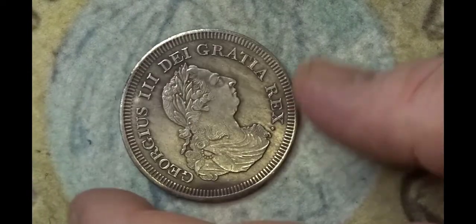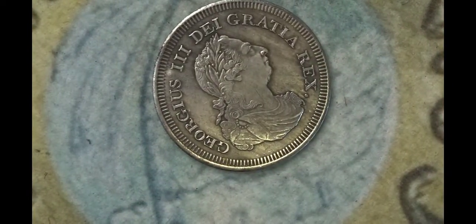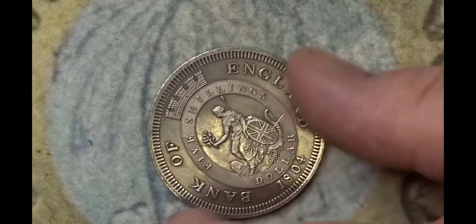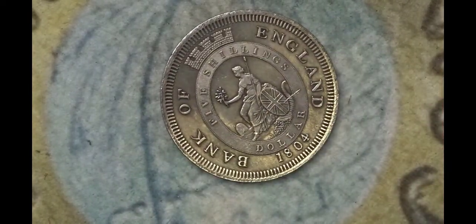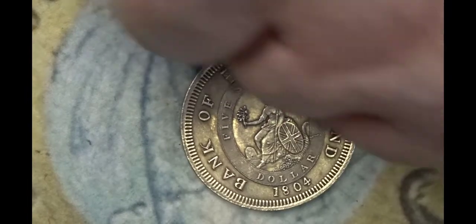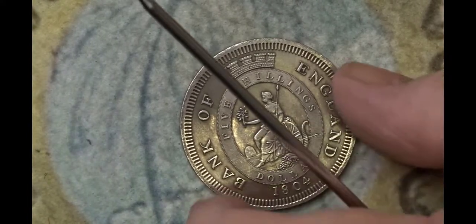Okay, the first one we're going to look at is this one here. This one is a Bank of England coin. If you look on the reverse, we have the Bank of England, we have a date of 1804, and we have Britannia sitting in the cartouche, which has a five shilling there and $1 here.